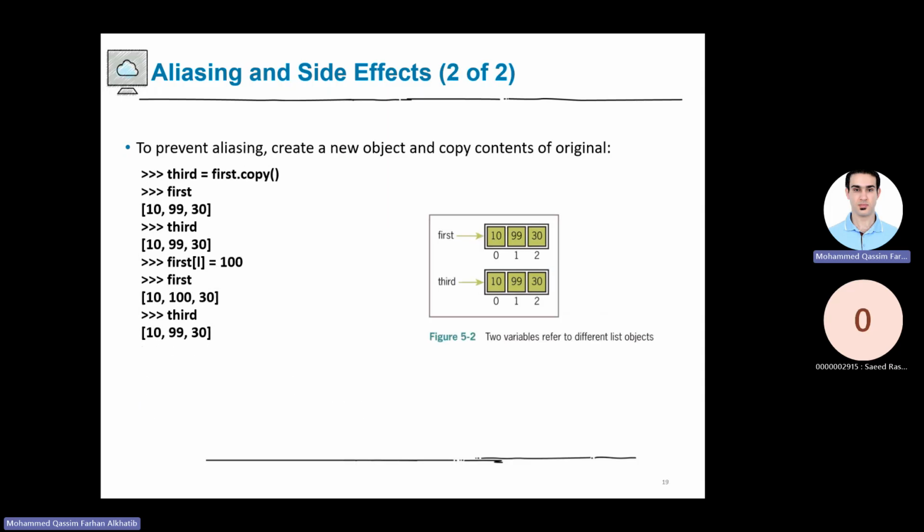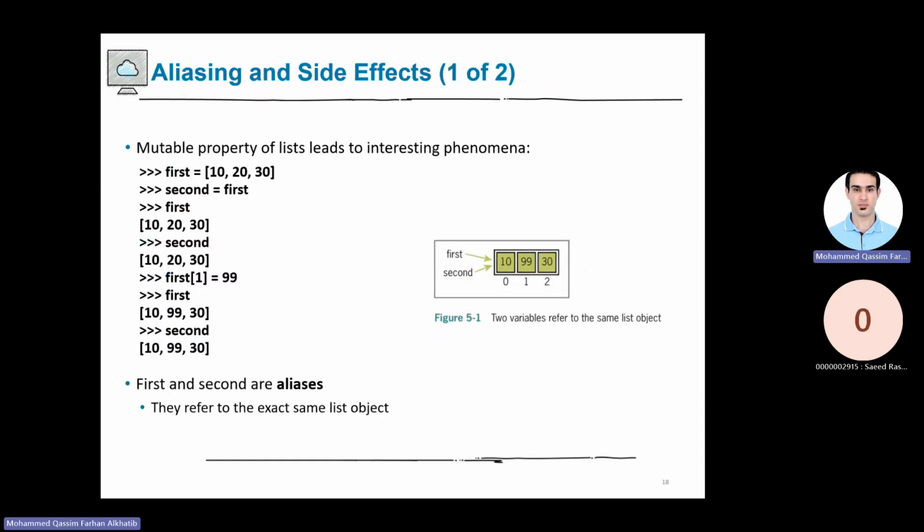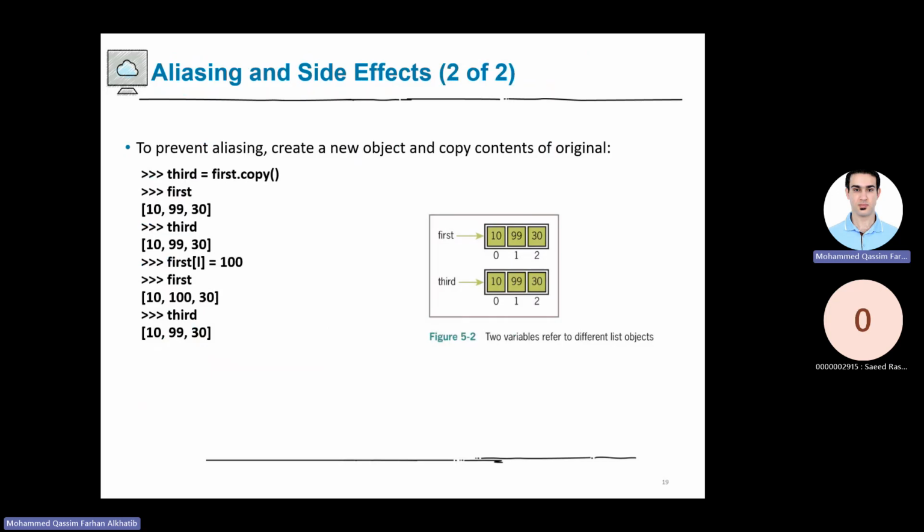How to solve that? We use a command called copy. So third equal first dot copy. It's exactly the same operation, but in this case, I created a new list. A copy of a new list. So in this case, I have two lists. Previously, I did not create a new list. It is the same list, but I created a new alias. And this one, I created a new list called third. So when I change variables there, I don't have to worry about the other lists. It will only affect my current list. All right, how to do that? Dot copy with no arguments.